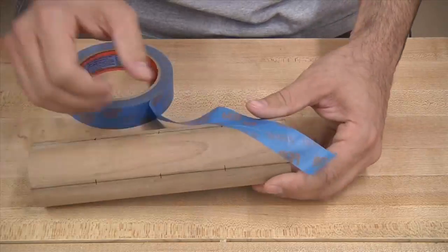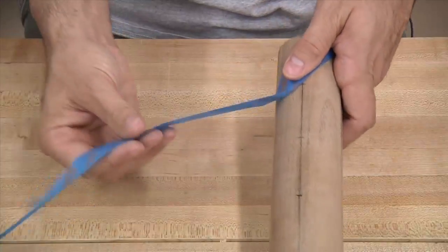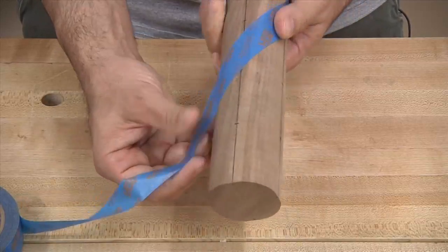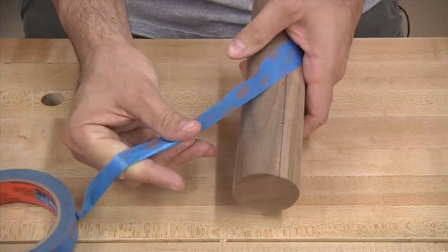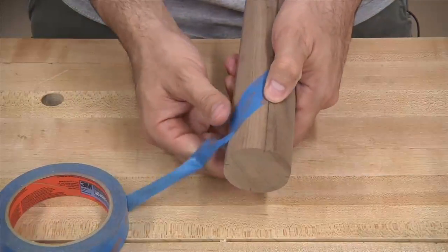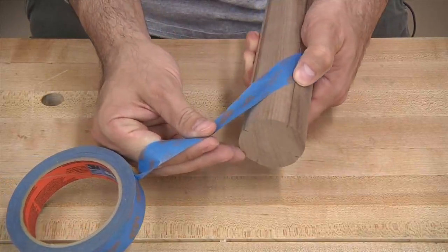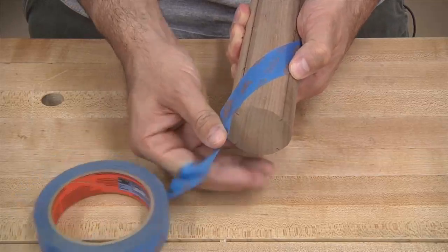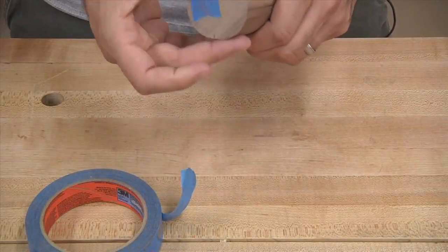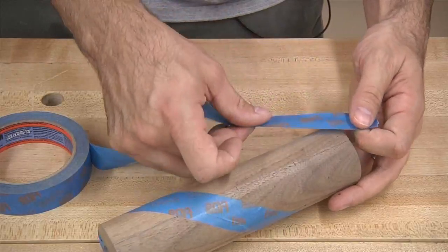Just like that. Okay, and then I'm working over to the next point. And if you hold your finger at each one of these areas, you could make fine adjustments as you go, if things are just a little bit off. Okay, and at the end, rip it off and fold it over. Okay. Now we do the same thing for the other 3 positions.